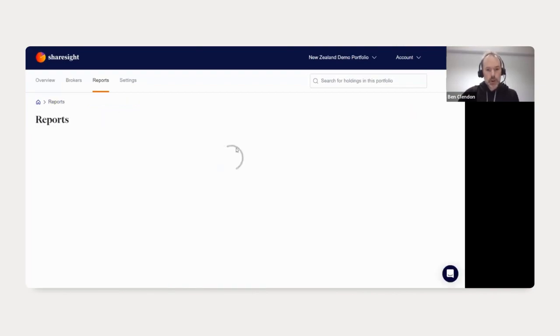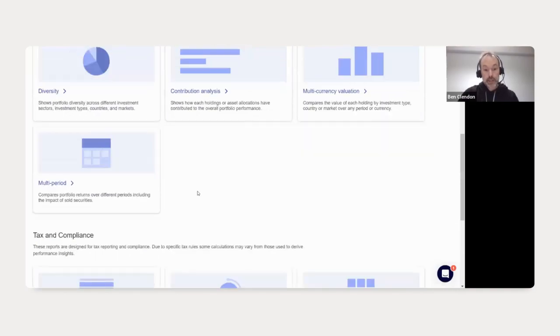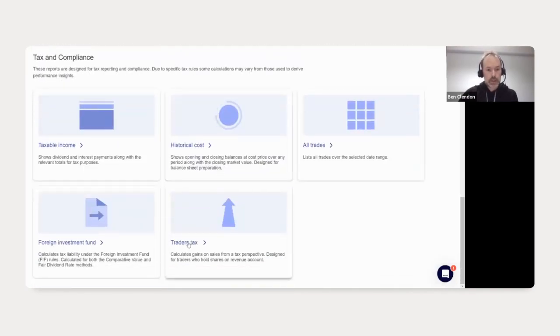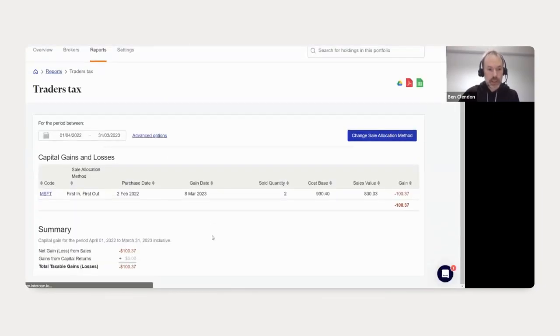And for those of you who would classify yourselves as essentially traders, we also have a trader's tax. I've just got a really simplistic look here. The rules are a little bit grey, I guess. If you're a buy and hold investor, making purchases with the intention of retaining them for the long term, you're not subject to these trader's tax rules.